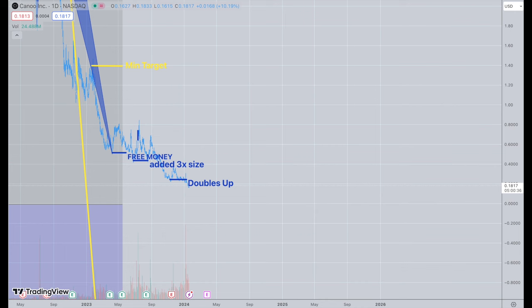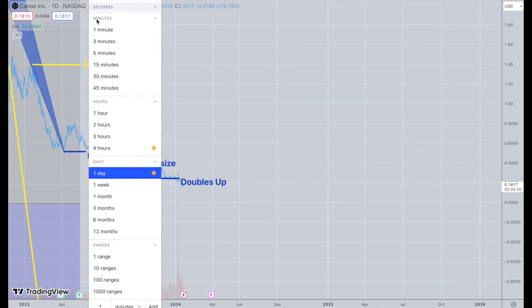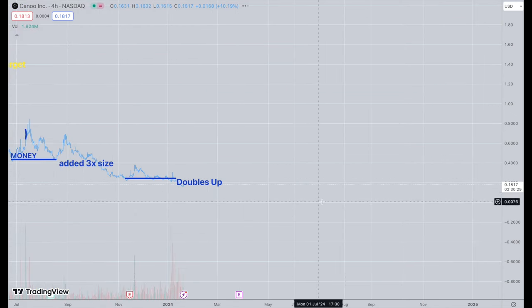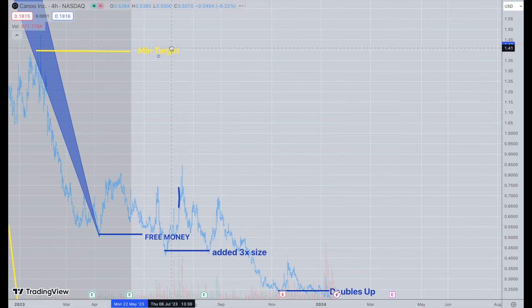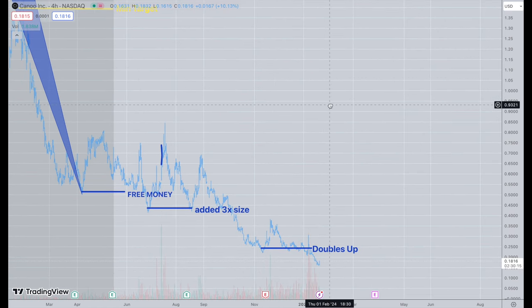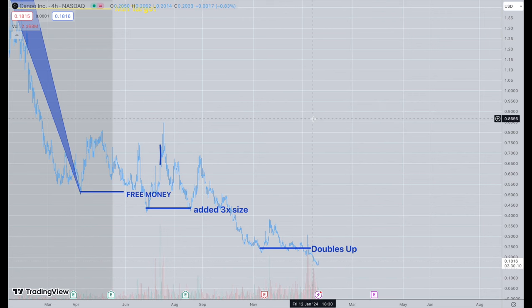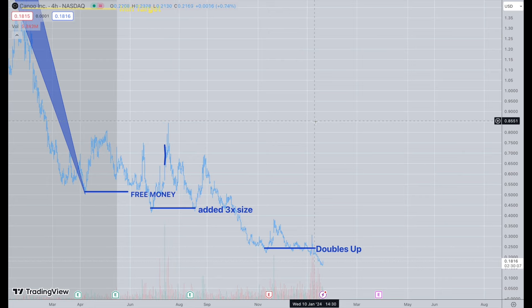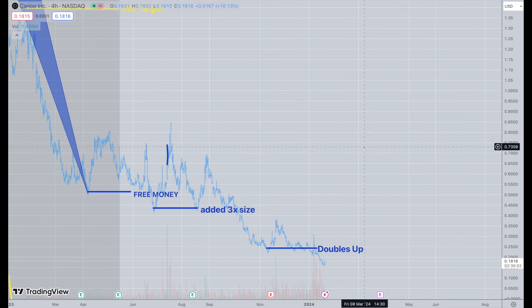We had the big drop and I know some people are freaked out about it, but it doesn't mean anything to me. I can't do emotions. I'm not going to put a large percentage of my portfolio into a high-risk play — that would just be silly. My minimum target is $1.40. I'm not interested in anything less. It could go down, down, down, and then at some point it's going to pop back up — and from what I've seen in the past, it does this the majority of the time. I don't have a great deal of risk on it.